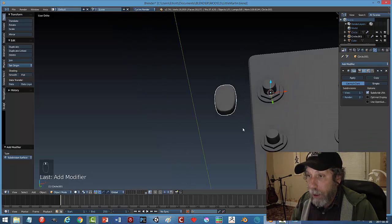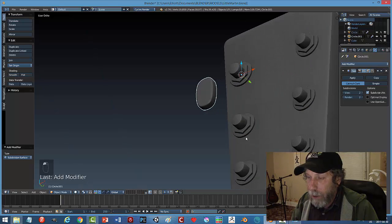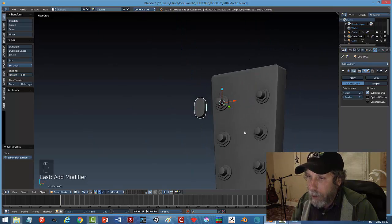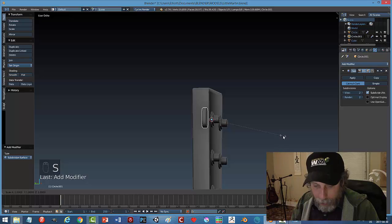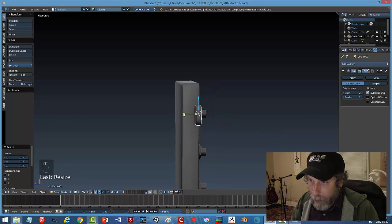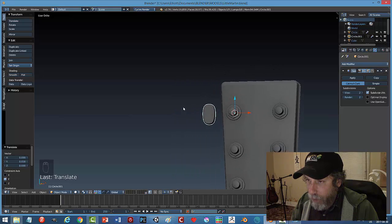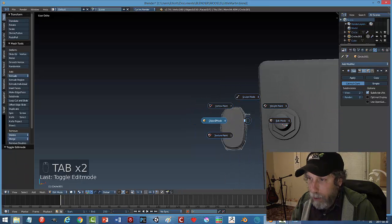Surface can actually, and I might do that. I know it doesn't look exactly like a real tuning peg. In some ways I guess it does. I don't think I want to start messing around with it.